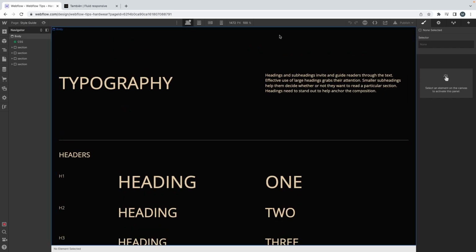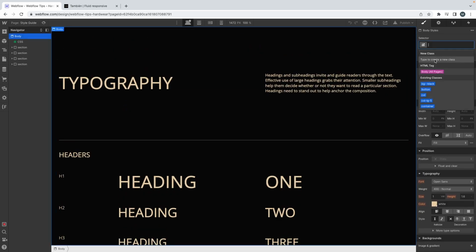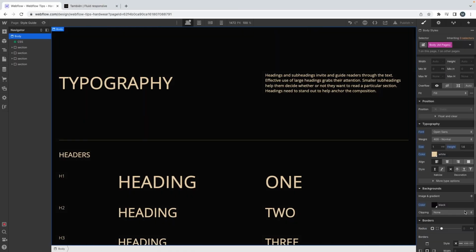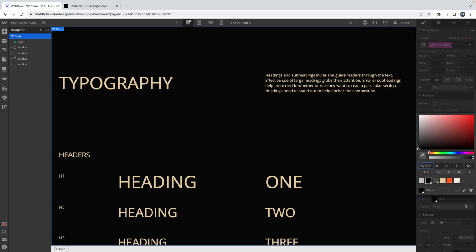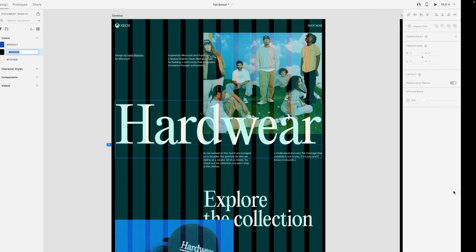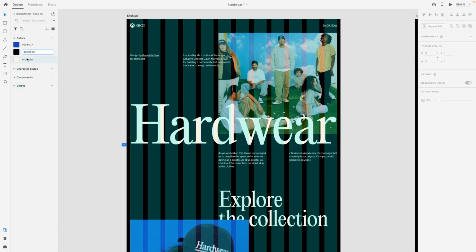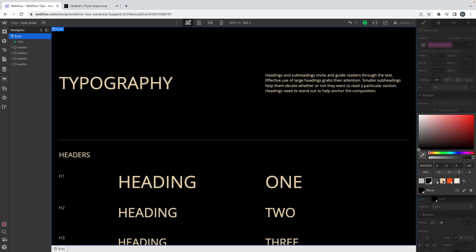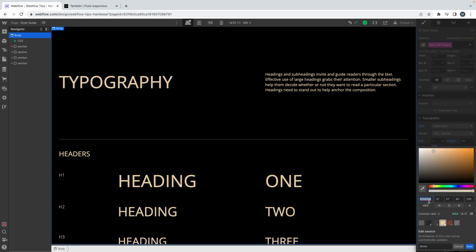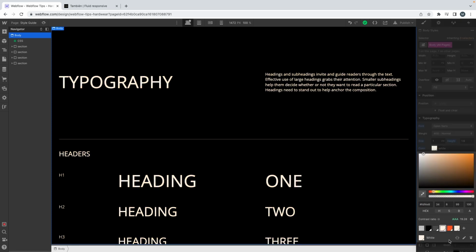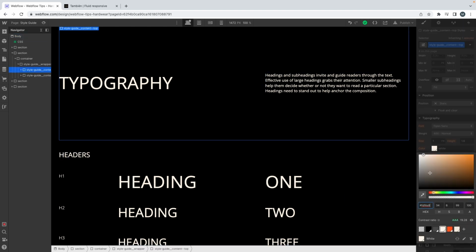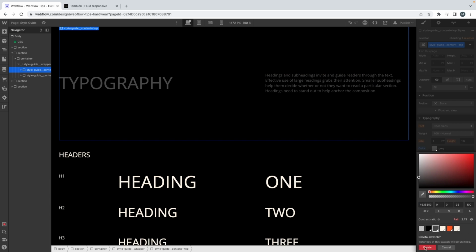So the first thing I want to do is to change my color. So let's select the body. It's a pure black. So let's change that. All right, let's change the white as well. Let's delete this.